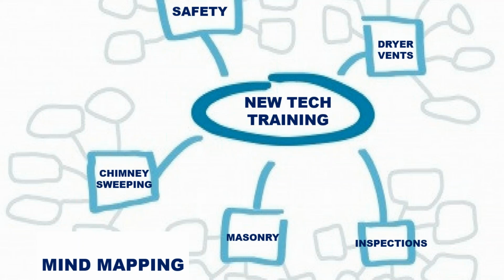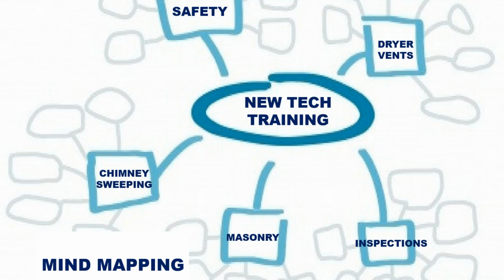So I have my new tech here, and I know I want to train him and I want him to do his job safely. So I'm going to develop in the training system what are the factors that go into him doing his job safely. He's got to protect his body. He's got to learn how to climb ladders, walk on roofs, use scaffolding, perhaps using rope access. Do we wear helmets? Do we wear gloves? Do we put protective clothing on? All those things have to be listed in there.